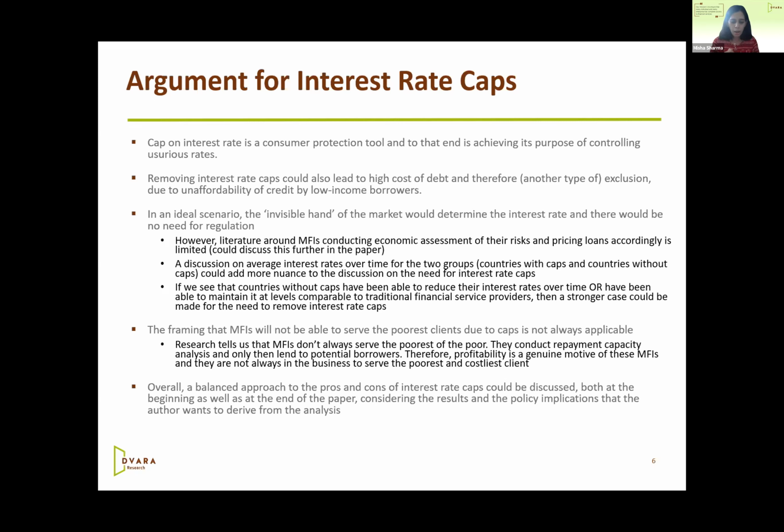So if you just put it in simple words, a cap on interest rate is a consumer protection tool, and to that end is achieving its purpose of controlling for usurious rates. So if there is a cap, obviously no formal financial service provider can go beyond that. Maybe another argument for interest rate caps could also be that removing caps could lead to really high costs of debt. Some MFIs might be inclined to charge really high rates, and that could lead to another type of exclusion, which is exclusion by unaffordability of credit among low-income borrowers. If the interest rate is really high, a low-income borrower might not be able to afford that, and therefore it could lead to another type of exclusion.